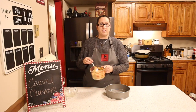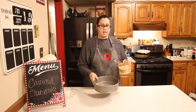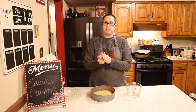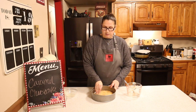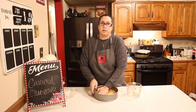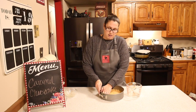Alright friends, so now that our crust is well combined, we are going to be putting it on a springform 9-inch baking dish. And then you're going to use something with a hard surface that you can pat it out and press it down to make the crust really firm. Sometimes it's just better to use your hands. You want to make sure this is tightly packed down.